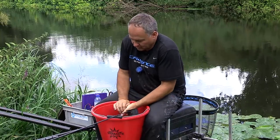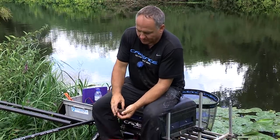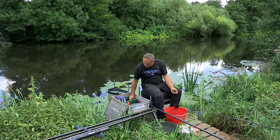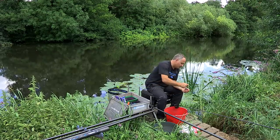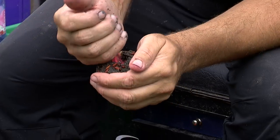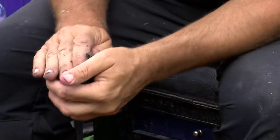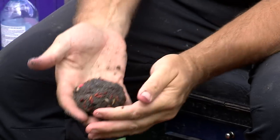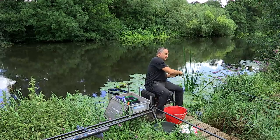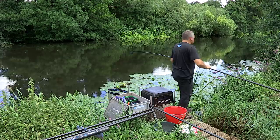and I'm gonna make two balls. I'll just show you. I'm gonna be quite brave and put some decent sized balls in. I'm actually gonna use a trick that I'm gonna put some live pinkies in the middle of the ball by making a hole with my thumb and then just covering it over with another piece of ground bait. So I'm gonna put two of those back in exactly where I fed the others, and we'll see if we can get some better fish feeding again.